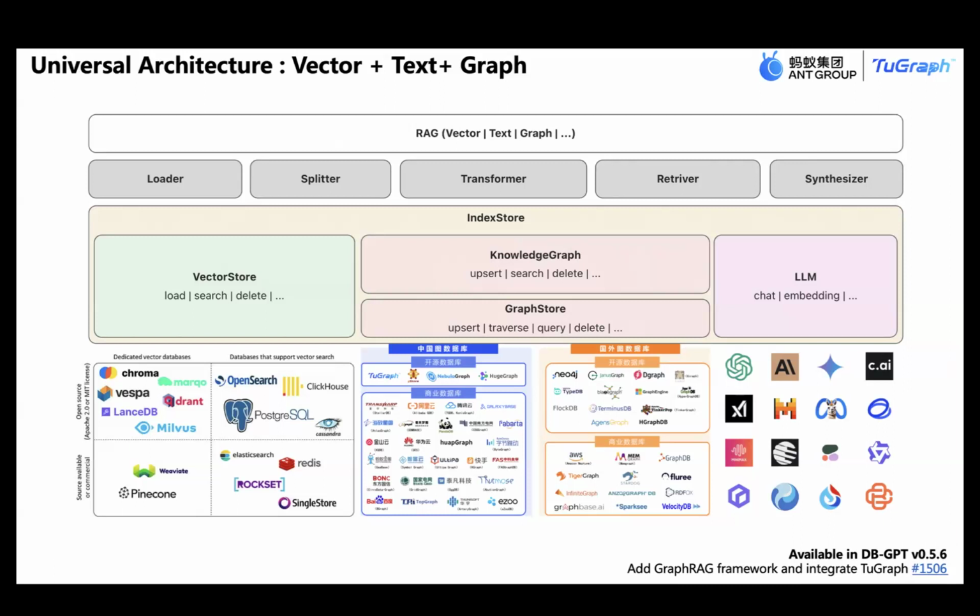No matter vector store or knowledge graph, we call them all by one name, the index store. This is the most different component in RAG. So we can use this architecture to unify the vector, text, and graph store systems. And we submitted this PR in DB-GPT 0.5 and 0.6.